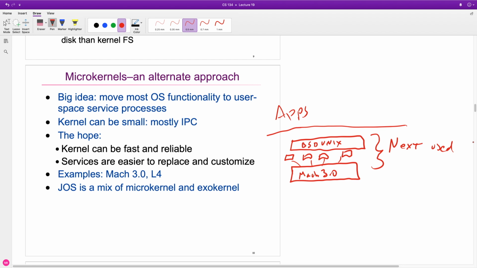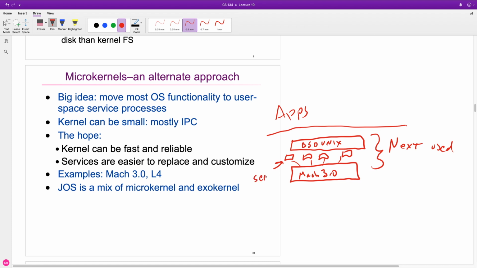Yes? What do you mean by there are multiple servers connected to it? So there are multiple servers like a file server, servers that are responsible for aspects of the code in the kernel, various abstractions. Libraries? No, these would be separate processes.